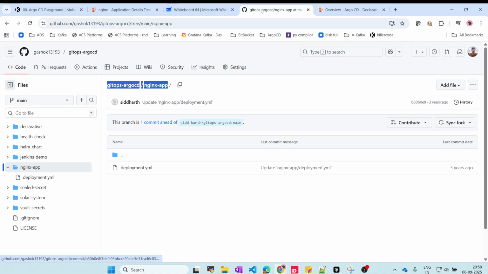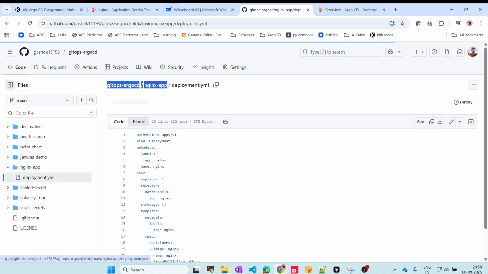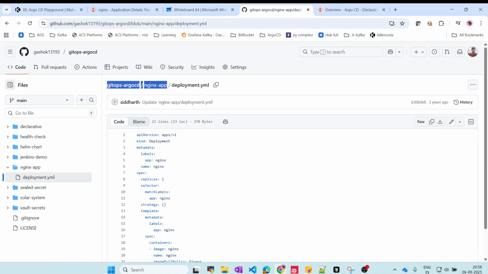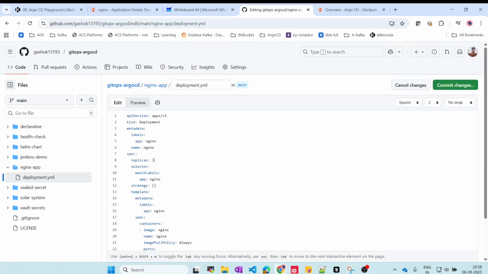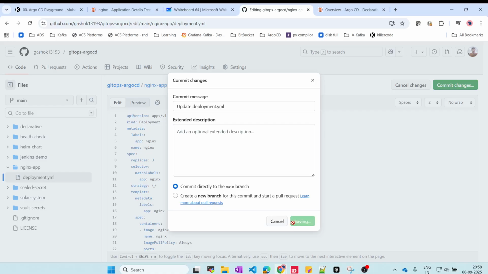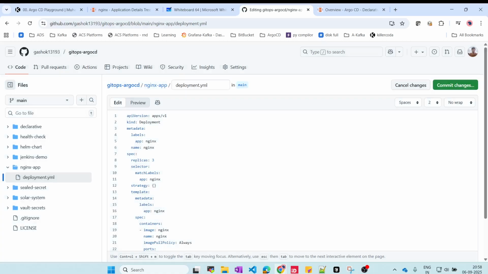Now, for example, here we have the number of replicas equal to 1, right? In case this has to work, we have to restart the repo server pod. So I will edit this one and make the replicas equal to 3. For example, consider me as a developer, I am just making the replica count equal to 3. Now I have updated.